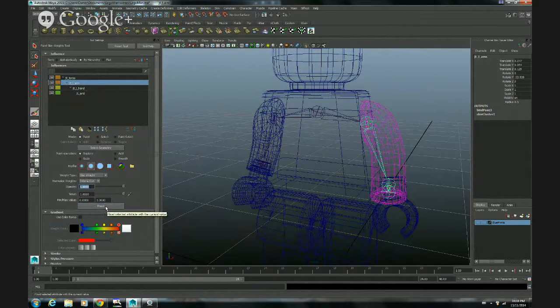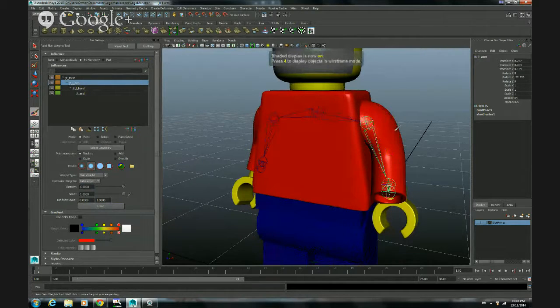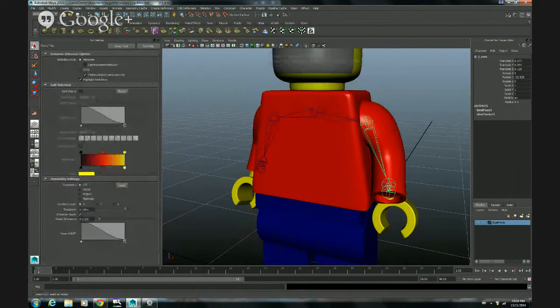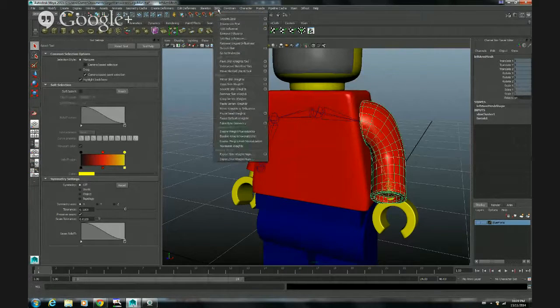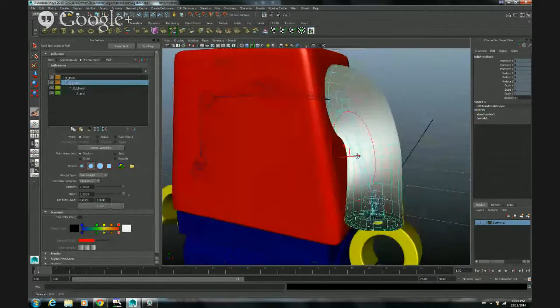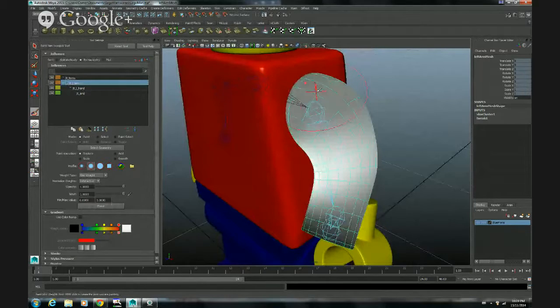And then I'm going to flood this part of the, if I go here, first I need to jump to my select tool and select the arm, right? Then again, if you don't have the paint skin weights tool here, you can go again to skin, paint skin weights tool, option box. And see how it's white for the most part, but still it has gray areas here, which means that these areas are not completely dependent on the rotation of this bone.